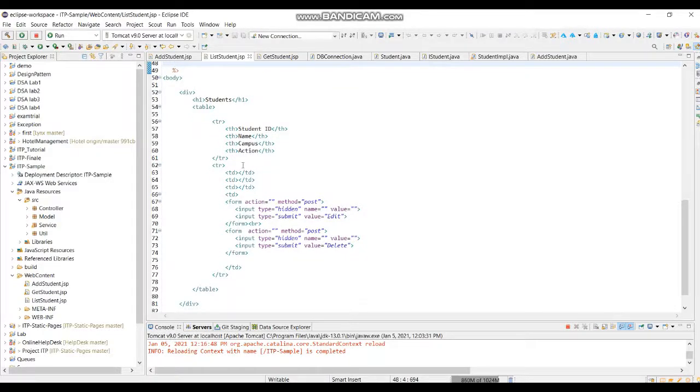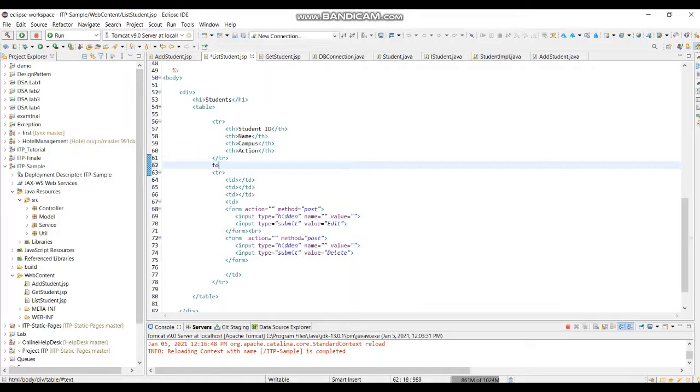Next let's get on to printing those. Printing means displaying those in the interface. So here I am again going to use the scriptlet. We can retrieve the array list values using a for each loop. You can do it with a for loop too, but this is much better than the normal for loop when it comes to looping through an array list.